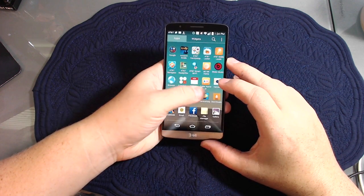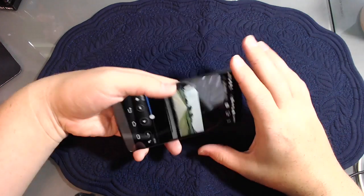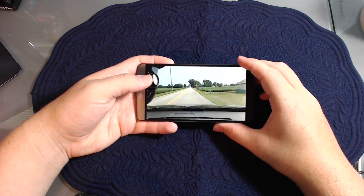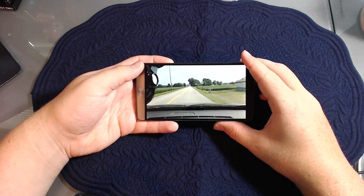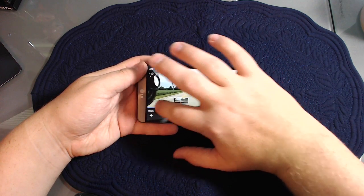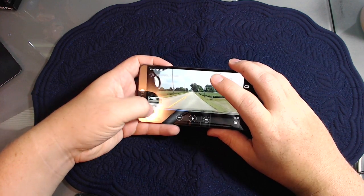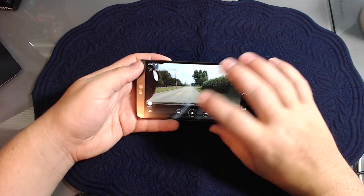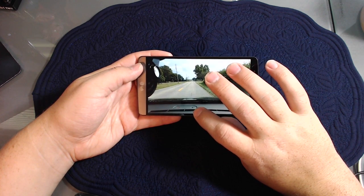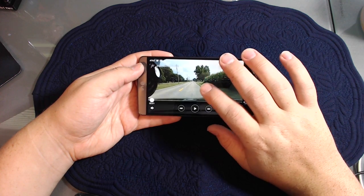One thing I was going to show, if we can find it, here we go, the gallery here. The video that I was talking about earlier, I know, again, since we're watching this video through a video, you're not going to get quite what we were looking for, but I can give you the general idea. So let's start back here at the beginning. And you can see what kind of presentation this thing has for any other type of video playback.